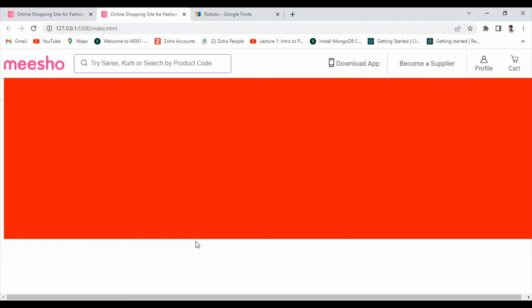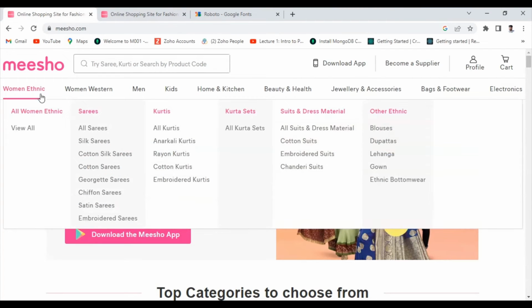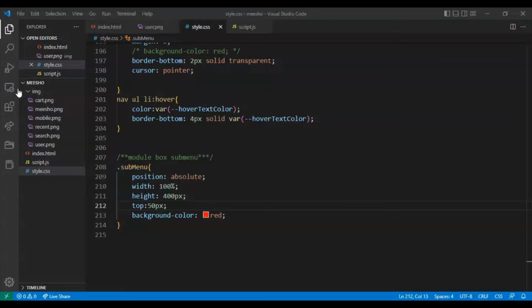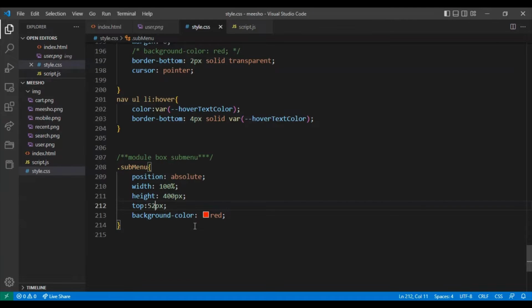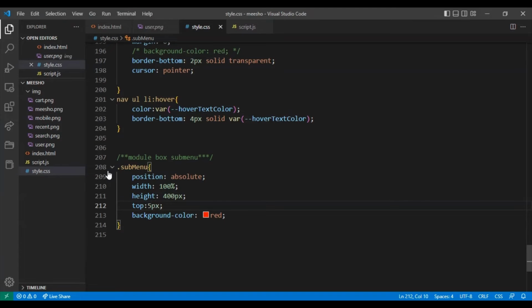Let's see. Yeah, now see, when we hover this one it displays a little bit up. So I give 52. Now let's see. Okay, or give 53. 51 is best.